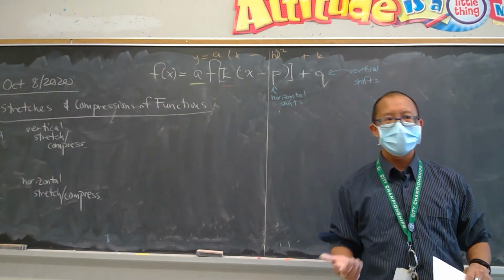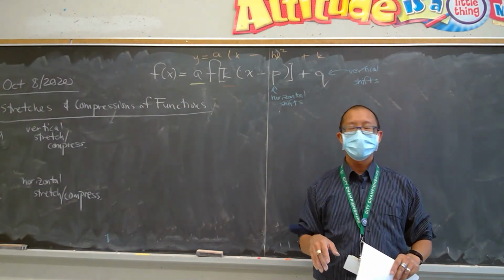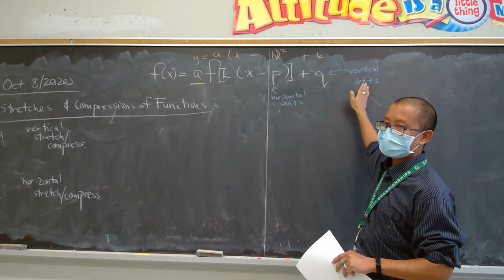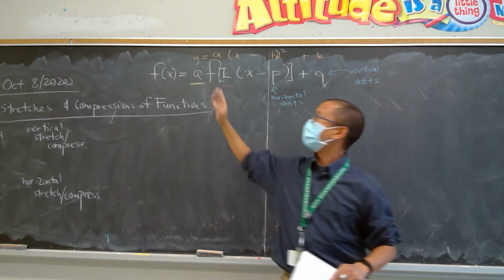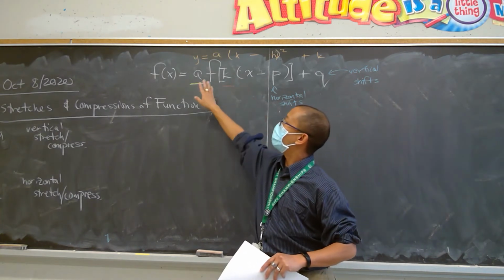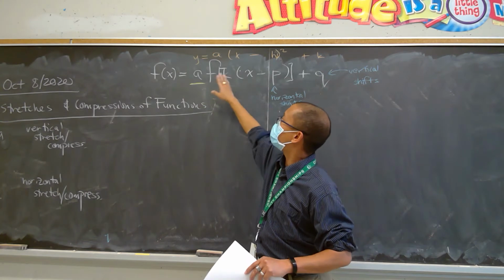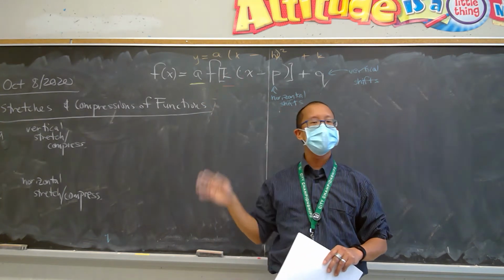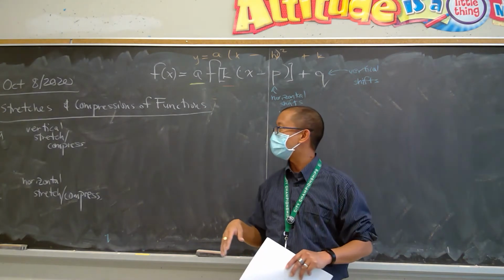So in the previous lessons that we've been looking at, we looked at P's and Q's, which are the horizontal shifts or horizontal translations, and the vertical shifts, vertical translations. We're going to look at now A and K. And notice how it's written of the function. A is outside and K is actually inside of that function notation. You'll see it when it makes more sense when we're talking about the base functions or any other functions.